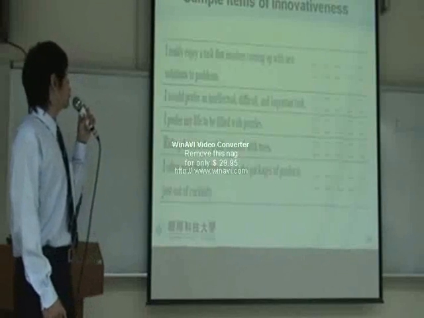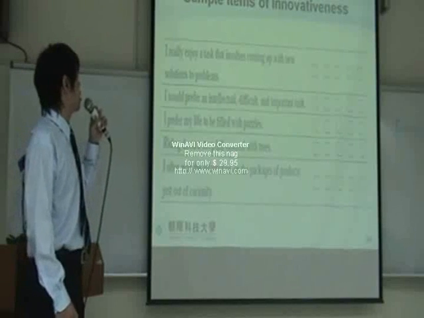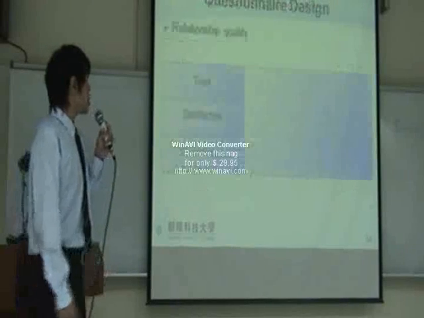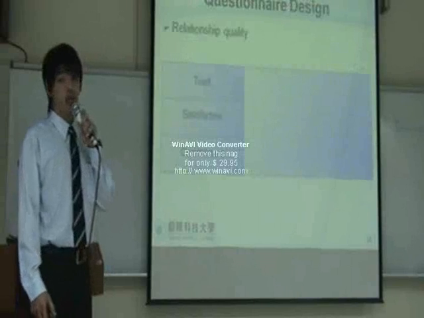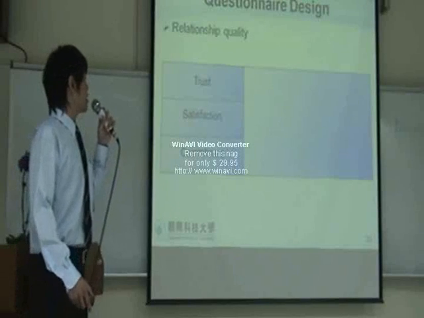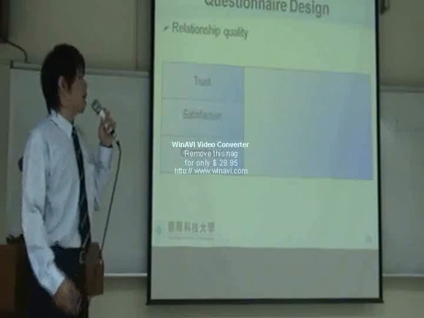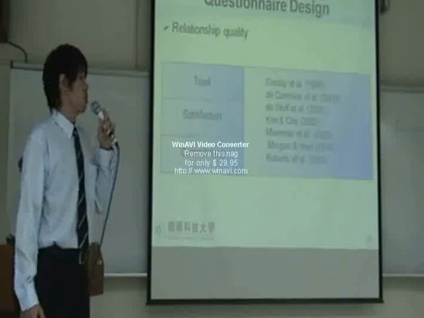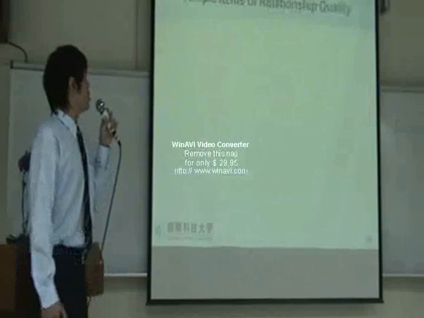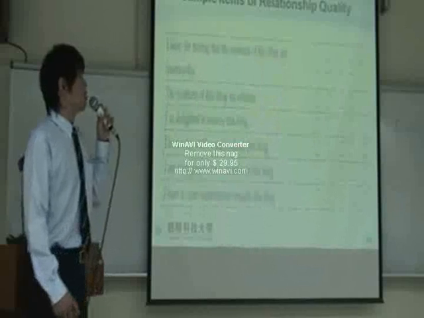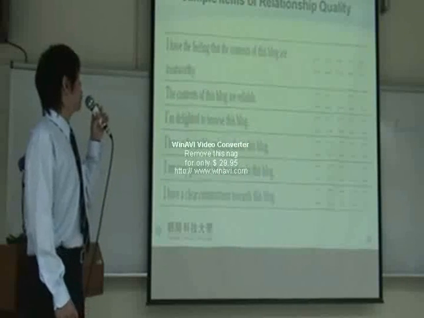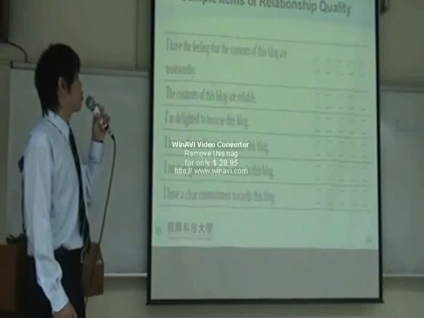For example, I really enjoy a task that involves coming up with a new solution to problems. The questionnaire design of relationship quality, the trust, satisfaction, and commitment, is also adapted from previous research. This is an example item of relationship quality. For example, I have the feeling that the content of this blog is trustworthy.